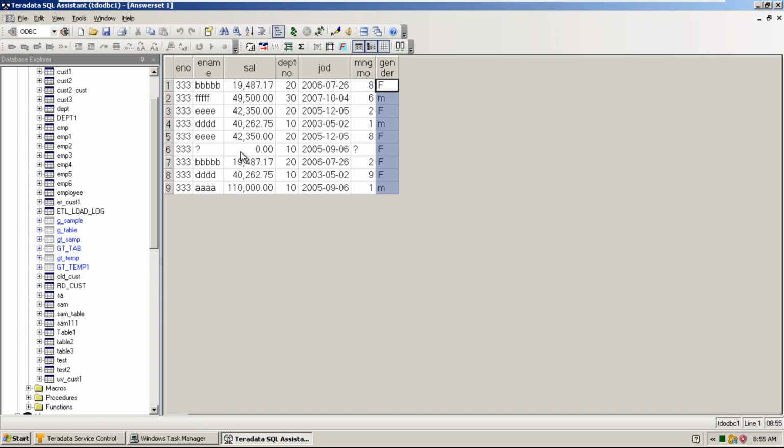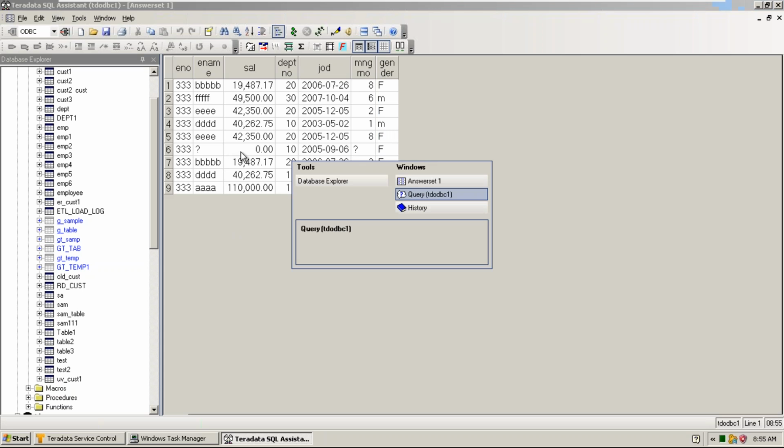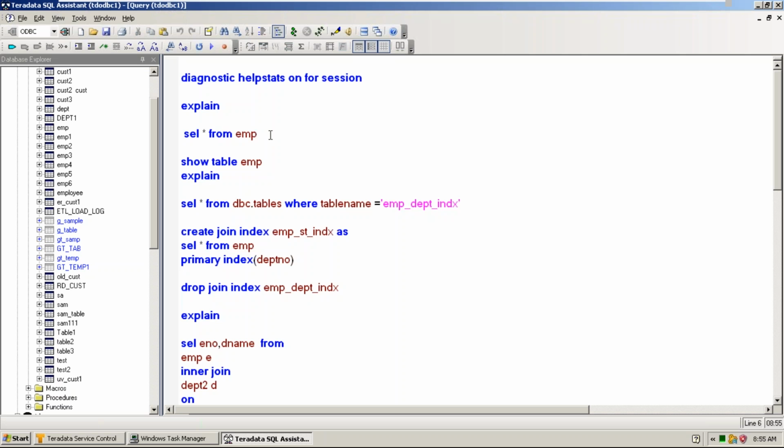How many types of genders could I have in the employee table? 2. It is always 2. Even though my employees are 1 lakh or 2 lakh or 1 million, the gender type is only 2, either male or female.